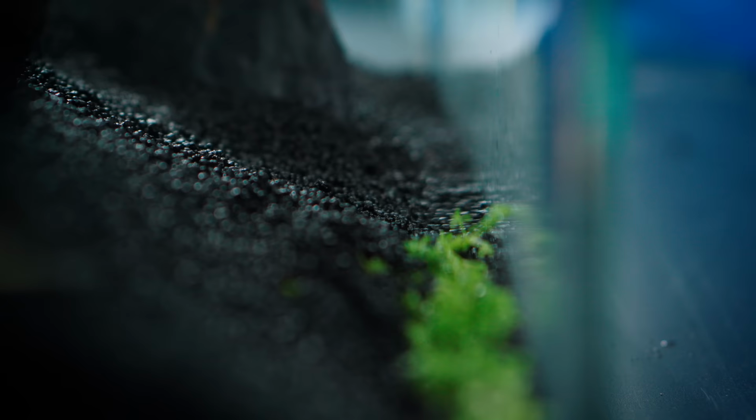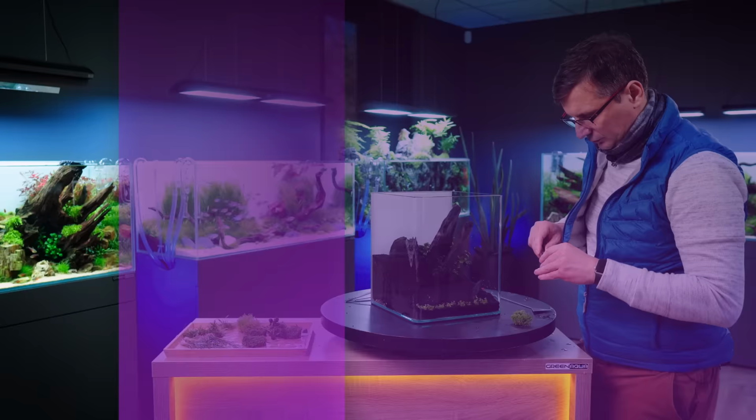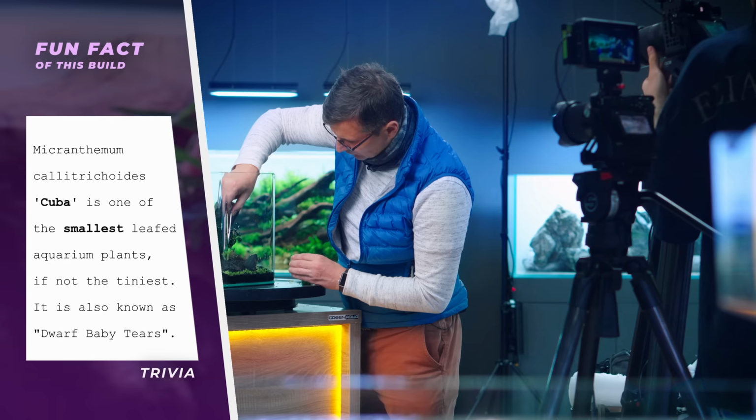If you don't trim the Cuba, it will just root up and it will float because it has such a delicate root structure. So I recommend to trim it regularly to keep it nice and low. And if you do that, you have the best looking plant. This is actually the smallest leafed plant in the freshwater aquarium hobby. It's perfect for a high-tech CO2 injected nano aquarium.